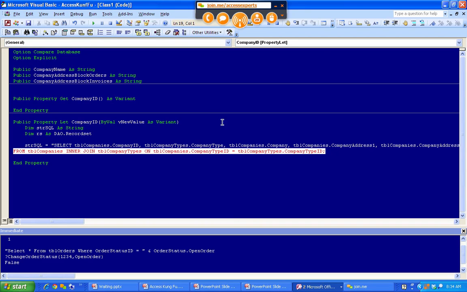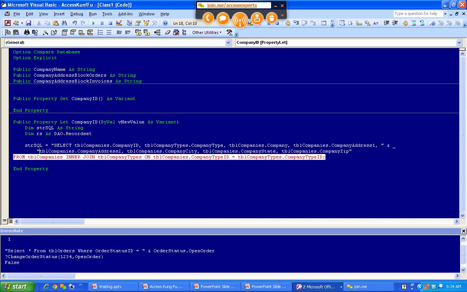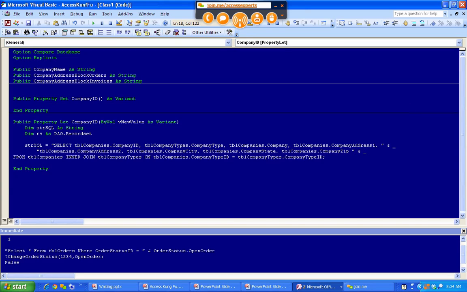And then I'll just break this up because I want it to look pretty. Gosh, I would love to have this new feature in Access where it does this for you, but that's not going to happen. I can't tell you how many times I do this, where I have to format my SQL string.